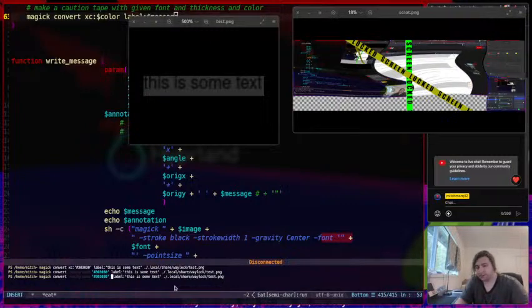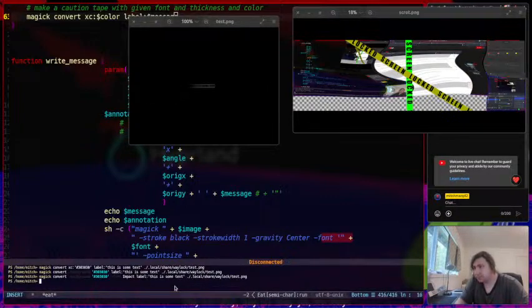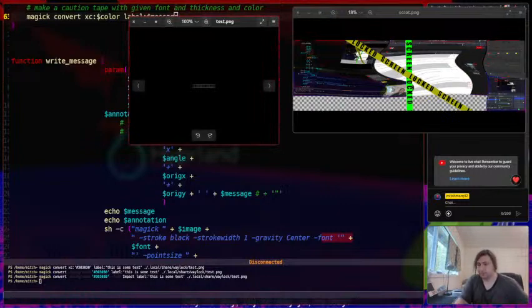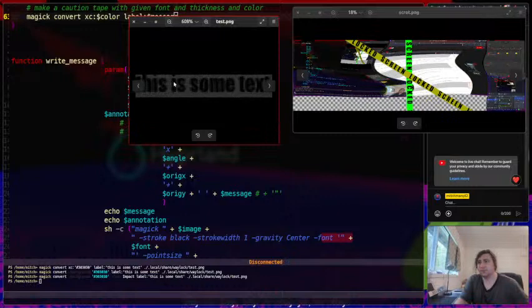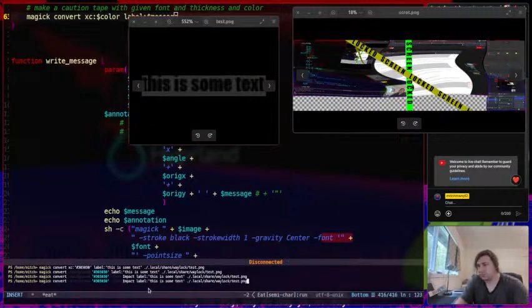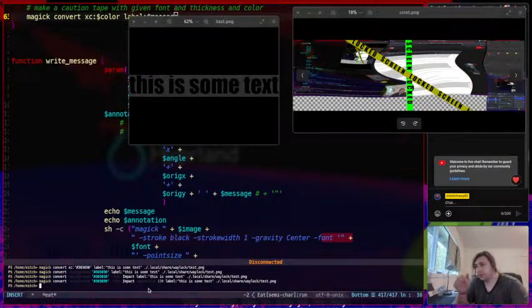Now we want font impact. All right. Point size 130. There we go. That's much clearer.